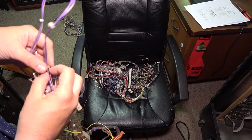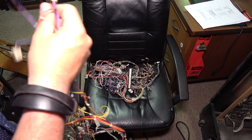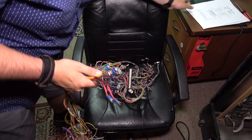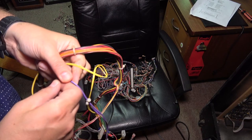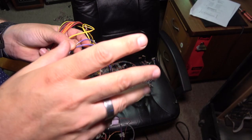So this has, what is this here? All right, let's see. We can look at the wiring diagram and figure it out, but this connector here goes from this end here to this end here. So I'm not sure what that's all about. And if we look at this, violet and violet-yellow is the AC in, which is nowhere to be found here. Which means that this violet and yellow is indeed the AC. So probably what was here was this 9-pin connector that then went from here to the power supply.